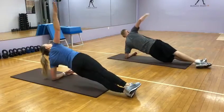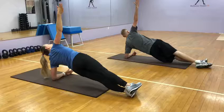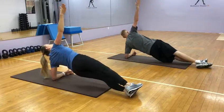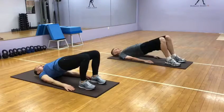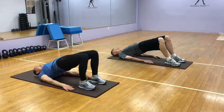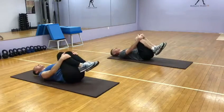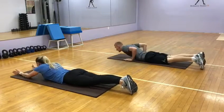Side plank on the left, ready. One, two, three, four, five, six, seven, eight, nine. Go to the bridge — on your back, feet close to your butt. Go! One, two, three, higher, four, five, six, seven, eight, nine, ten. Hug your knees for a second, roll side to side.